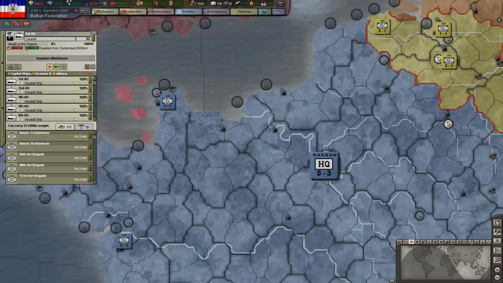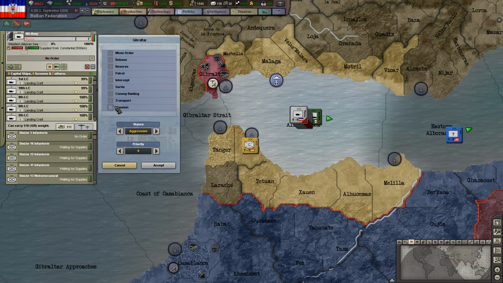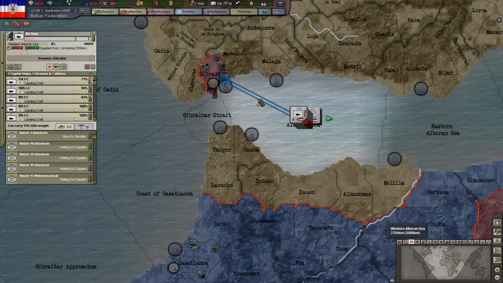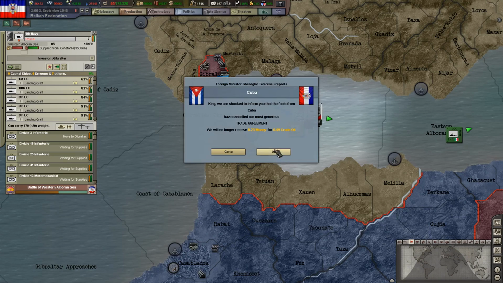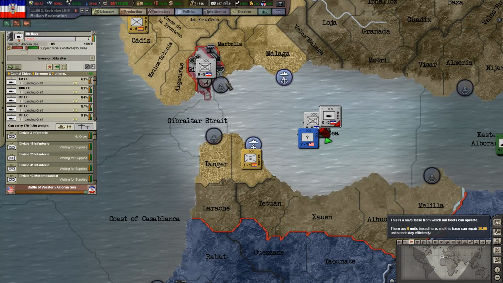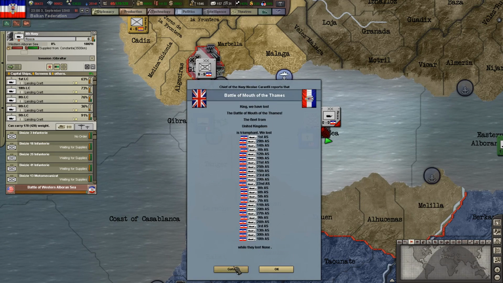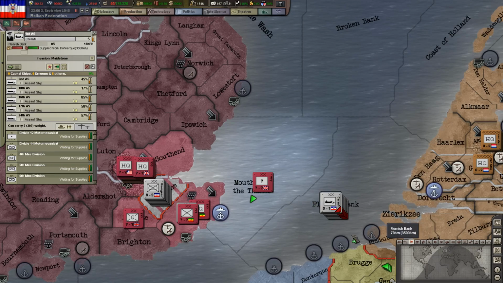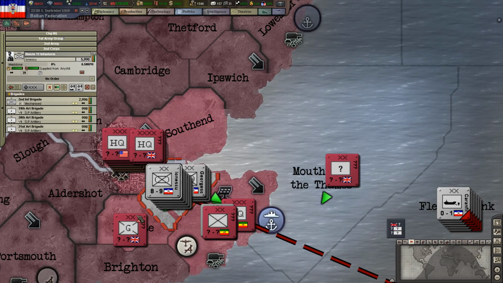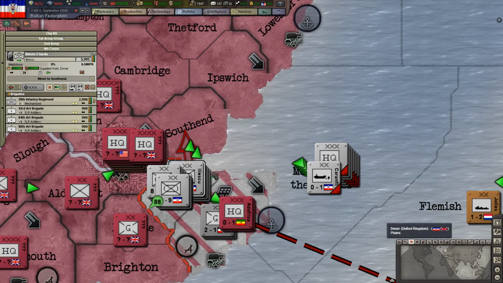Form an invasion in Maidstone. Form an invasion in Gibraltar. Go, go, go. Yes, we have Gibraltar. I repeat, we have Gibraltar. That's all we needed. I'm not remotely surprised that we lost all of that. Not at all. Alright, go, go, go. Spread out. And now we have radar. Perfect.